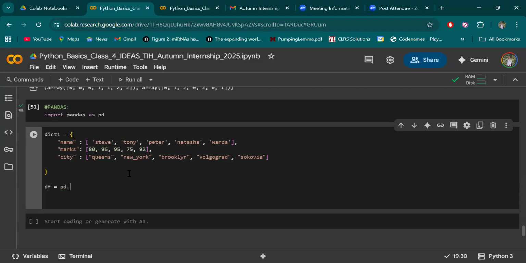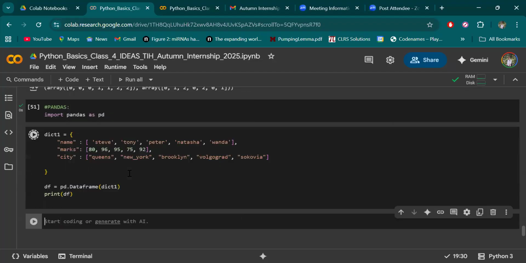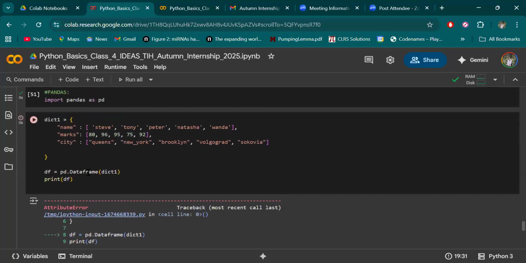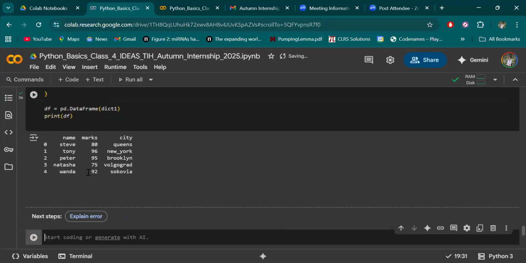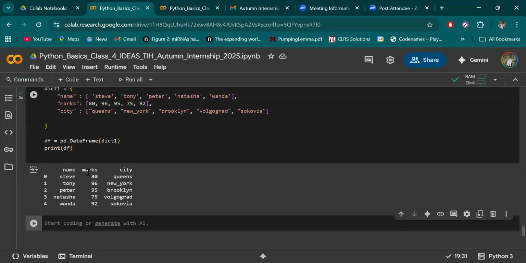Now I want to convert it into some data frame. Now let me print the data frame. Okay, so you have a beautiful data set type structure or a table type structure for further operations.